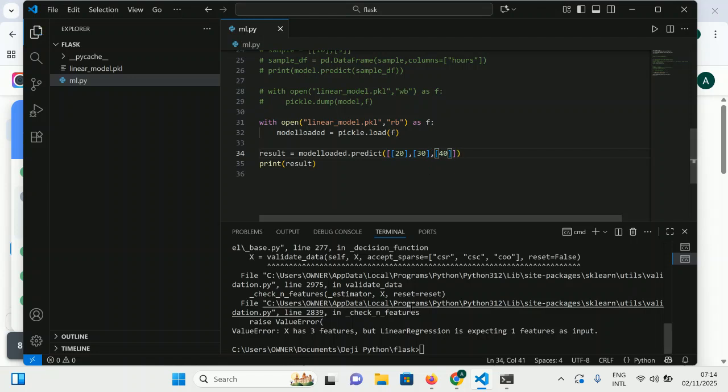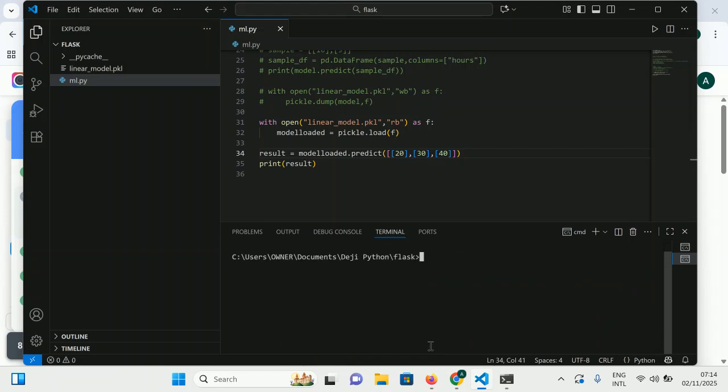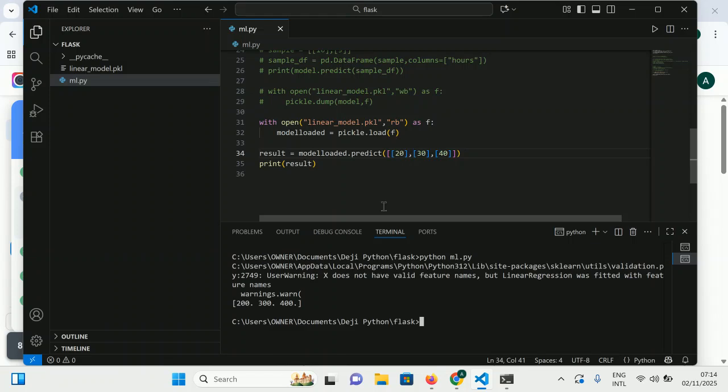So I need to clear the screen. I call Python and ml.py, and I run it now. You are going to get the result. We are using one column, so that's why. You can see that we have 200, 300, 400, and we were able to get the predictions from the model.